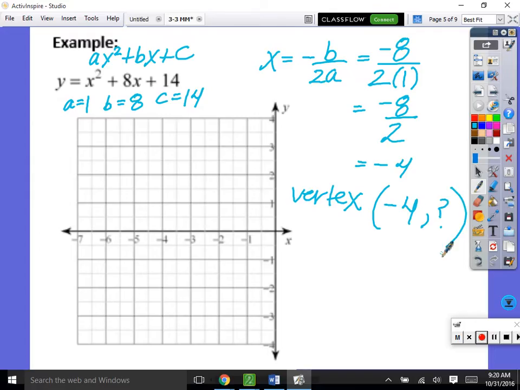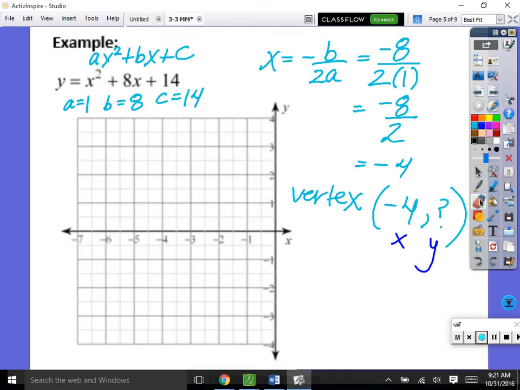So does everybody remember, oh yeah, I remember us doing this a while back. So we know it's at negative 4, but we just don't know if it's up here or down here, correct? Negative 4 comma something. So then can we find out what it is by plugging in negative 4 into the function here? Remember doing that? So let's do that. Now watch, this is really important. If we're going to plug in negative 4, we've got to use parentheses.